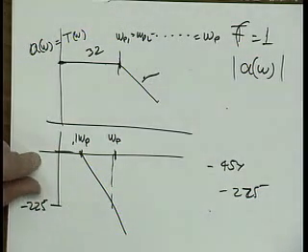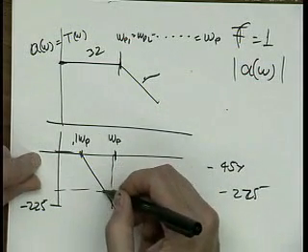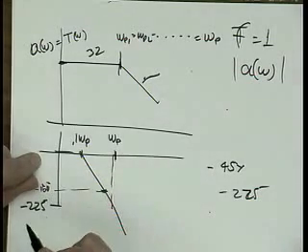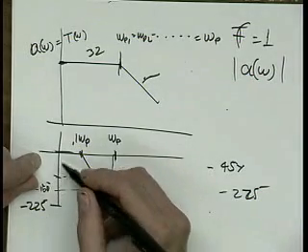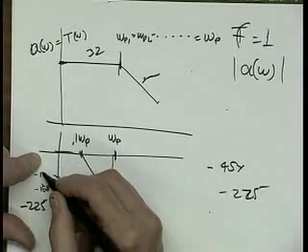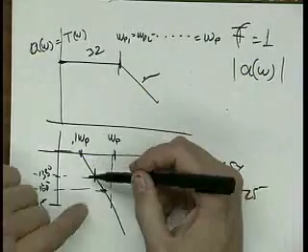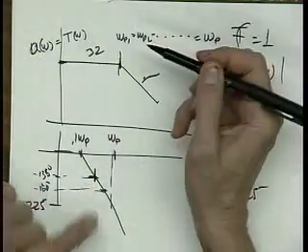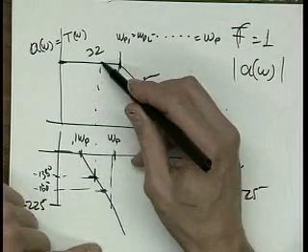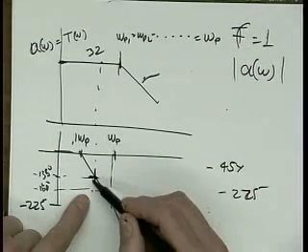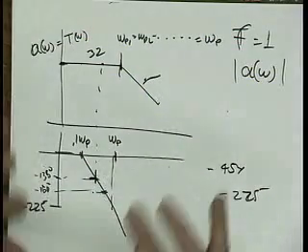Where's the point of interest? Minus 180, which was sitting back here somewhere. And let's say I want 45 degrees of phase margin, so that's back up to here somewhere, minus 135 degrees. So we can see if this circuit is stable or not. The question is, is this circuit stable? We're toast. We go up here, we've got a gain of 32. At 180 degrees, we've got a gain of even more, still 32. So in actual fact, that circuit cannot be made stable.